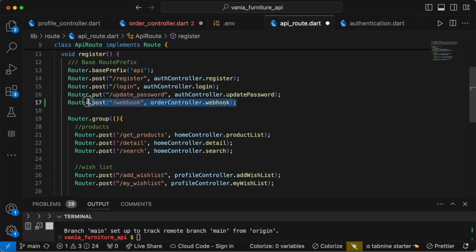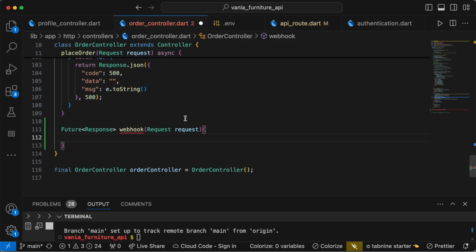Now in general we call it a webhook, which means that we have to register this endpoint in Stripe, and then Stripe will get back to us using this endpoint. Of course this endpoint would also be attached to our IP address or domain name or URL. Each domain name is unique, so eventually Stripe will find us to talk back to us using this one. Okay, so that's what you have to know.